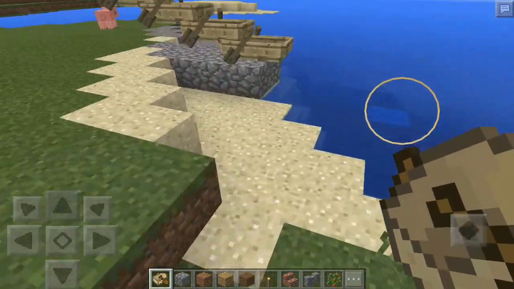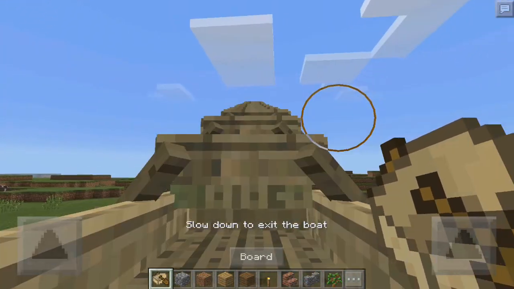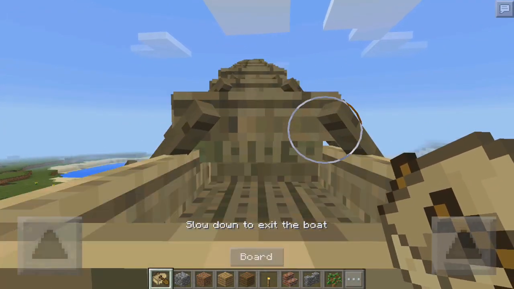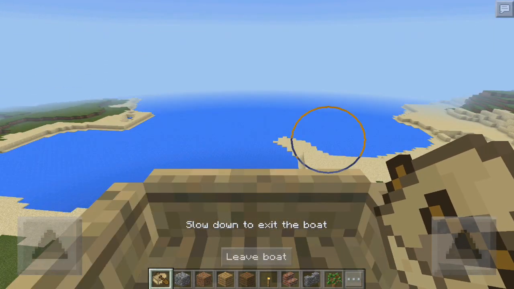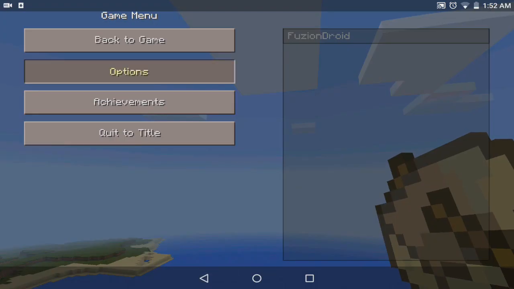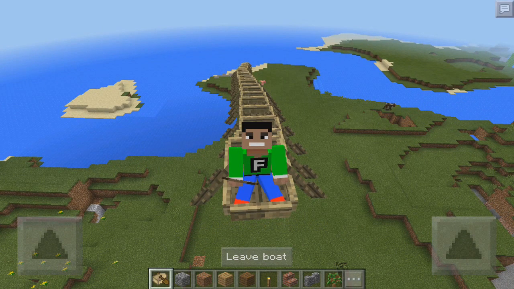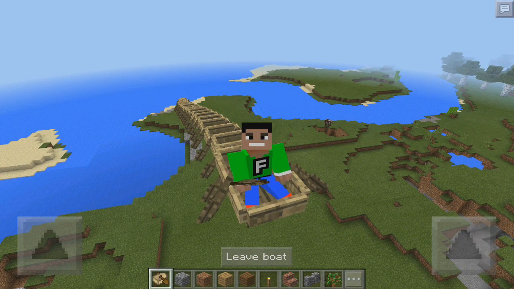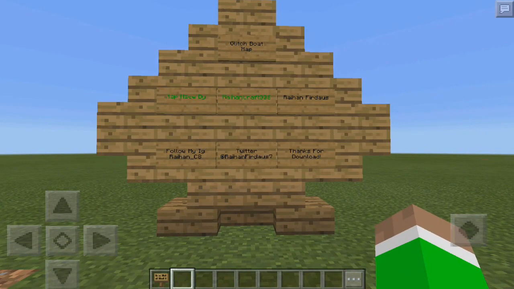But now, let's actually try this. So I could go from here, and just hold down and go like this, all the way to the top. And it's kind of like a little staircase, but maybe a faster way of doing things. And now, if I go into third person, just like that, I am now on this massive trail of boats, which still does not make any sense to me, but hey, this is actually really cool. You have to admit, it's really cool. So yeah, that's how you do one of the boat tricks or glitches, whatever you want to call it.